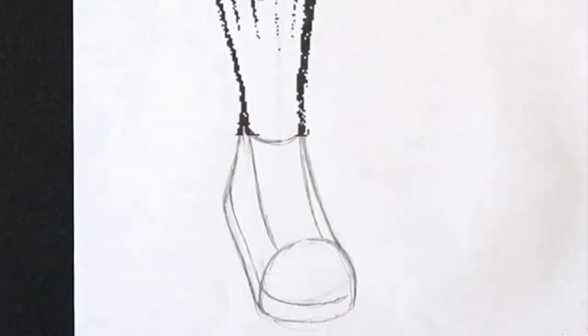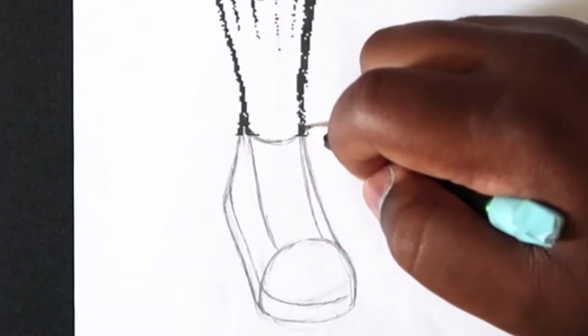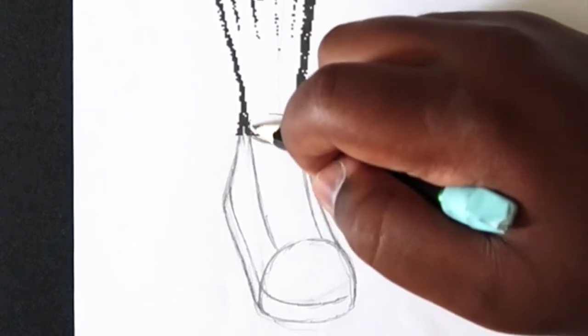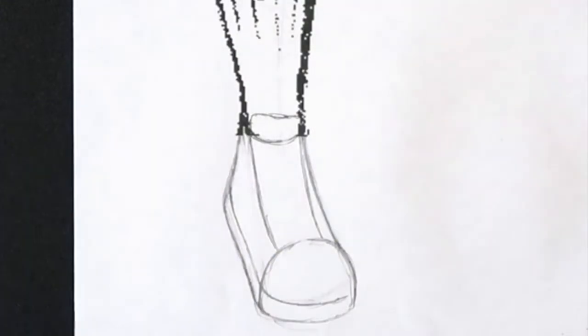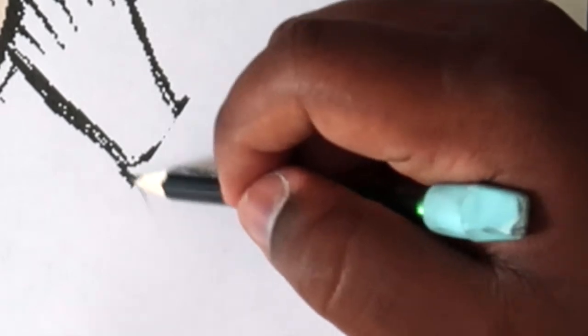And these are cartoon shoes, so I don't really bother on adding laces, but you can add a tongue. Because when I'm drawing shoes, they're cartoon shoes, so almost every detail is not necessary. Okay, so we're going to go and do the next one then.